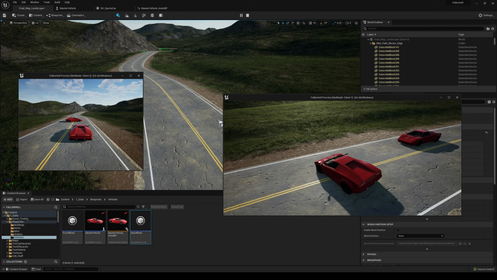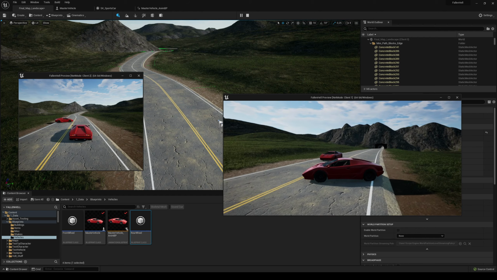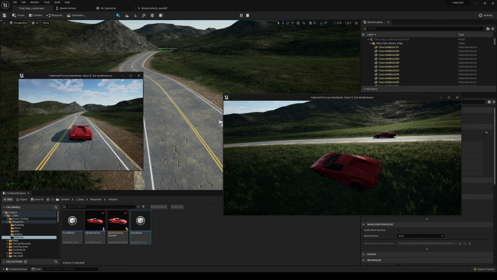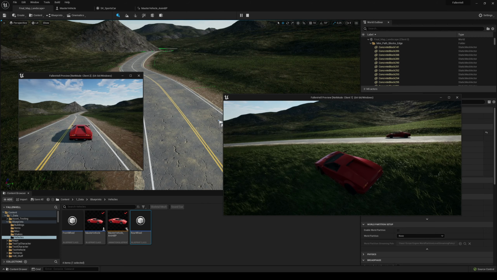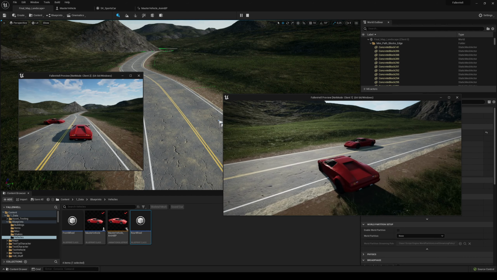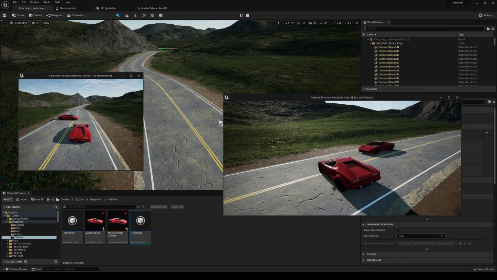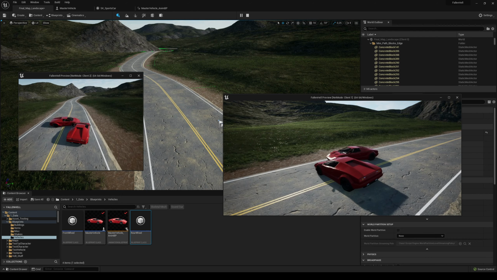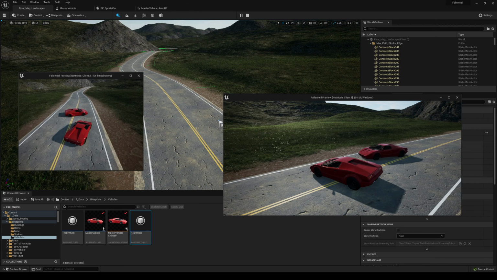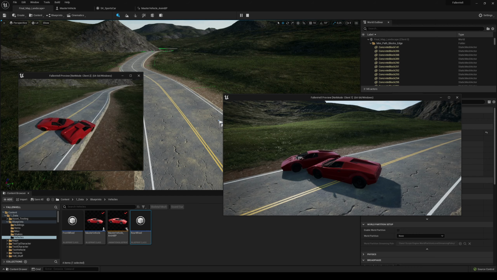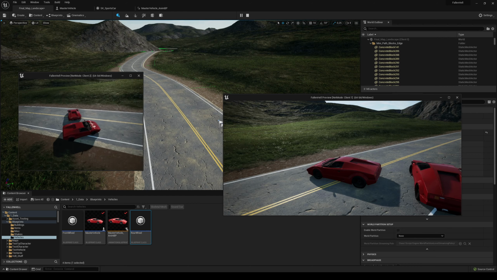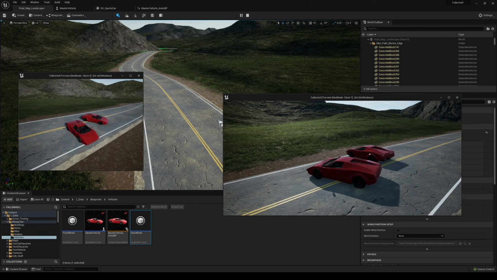Okay, so at first instance, it looks like it's okay. The physics are a bit stiff, as you can see, but I'm actually noticing that the car is not moving as quickly as on the server side. And I think I encountered this before with the physics side of things, the NVIDIA side of things, sorry, in previous versions. But the actual location replication is actually good for now. But I think it's pretty heavy to do this. I think that's why there's stiffness and stuff gets replicated a bit slower.